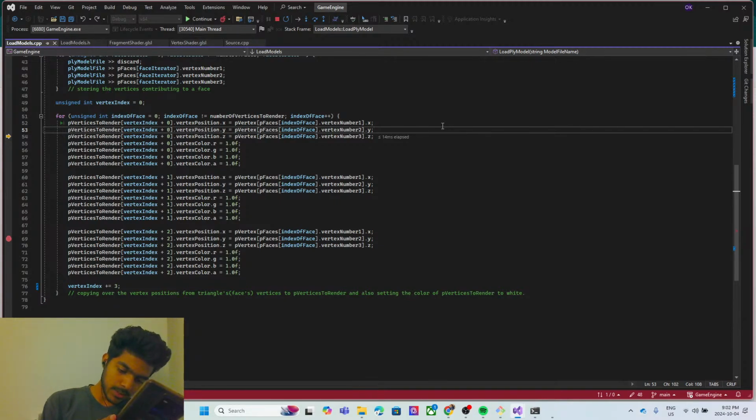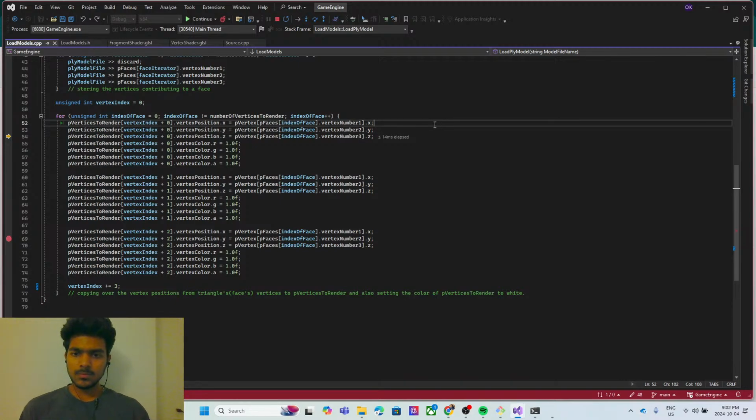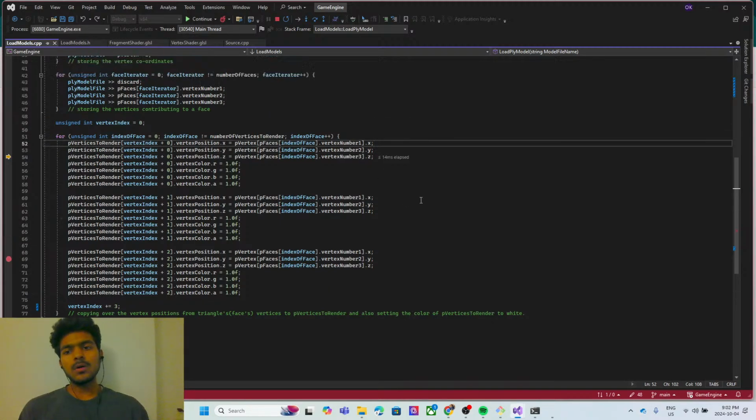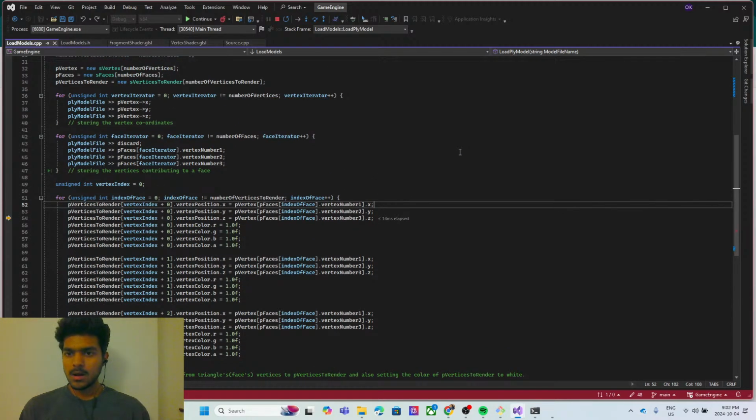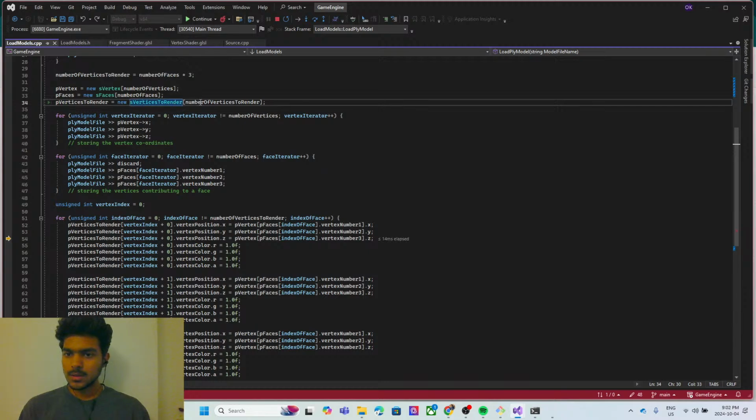Same error when we tried loading dragon and car file at the same time in the same code. Oh, dragon and car file. Oh, at the same time. Okay. Number of vertices to clear is number of faces times 3.